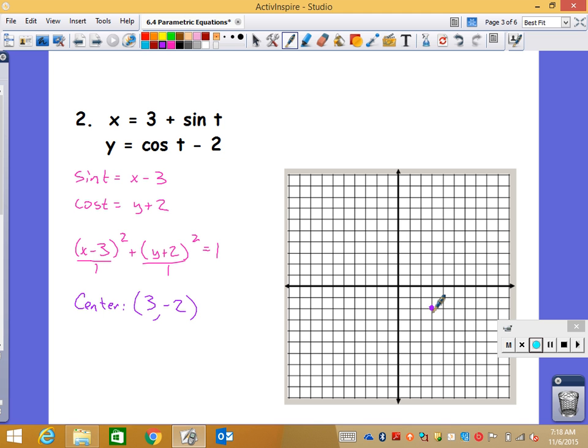Remember I said earlier, since we're dividing it by 1 squared, technically if we want to think of it in those terms, I'm going in the x and the y direction 1 each time. 1, 1, 1. And then again, I just connect the dots. And I have a little circle there. And that's my graph of my parametric equation. In order to get full credit, you would have to give me this boxed equation here. That is eliminating the parameter.